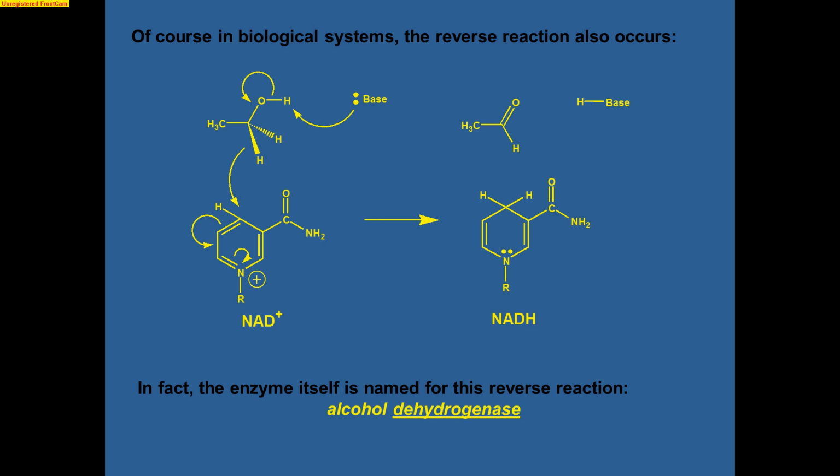To show the reverse reaction of how you would actually generate NADH through the oxidation of a molecule, you would have your NAD plus cofactor, and then a base would come off and remove this hydrogen ion. Those electrons would come down here to form this carbonyl, and then this hydride would kick off. This shouldn't look like a good reaction to you. If you were to draw this reaction on an organic chemistry exam, it would not be considered well by the instructor or grader.